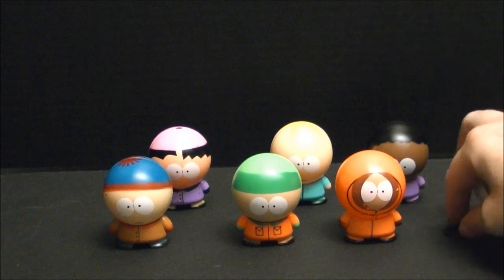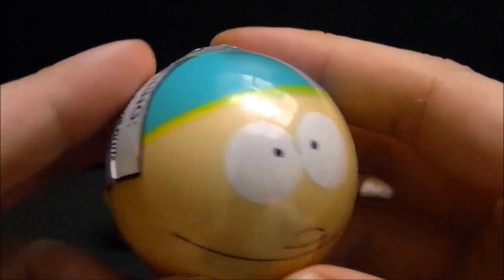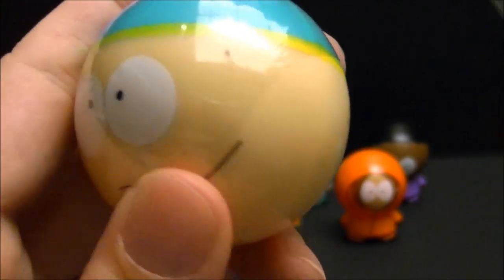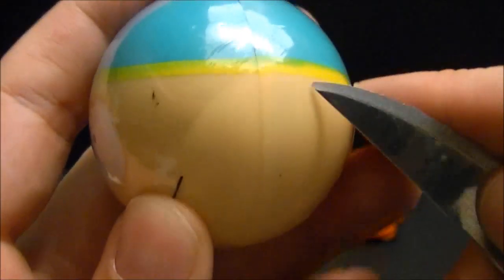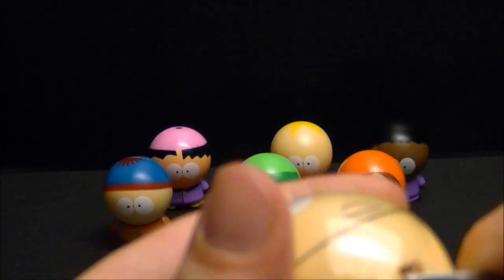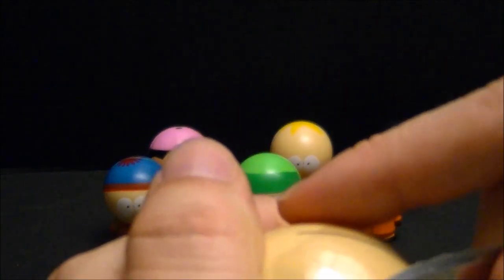So, this only leaves Eric left. So, we're going to go ahead and take a look at Cartman after all. Of course, I love they give him that second chin, which is really good. Looks like on the hat, a lot like Stan, you can see the trim where the blue starts on one and the yellow starts on the other. A little disappointing that the paint wasn't done a little bit nicer. But again, for 75 cents, I am not complaining. I am not complaining in the least.